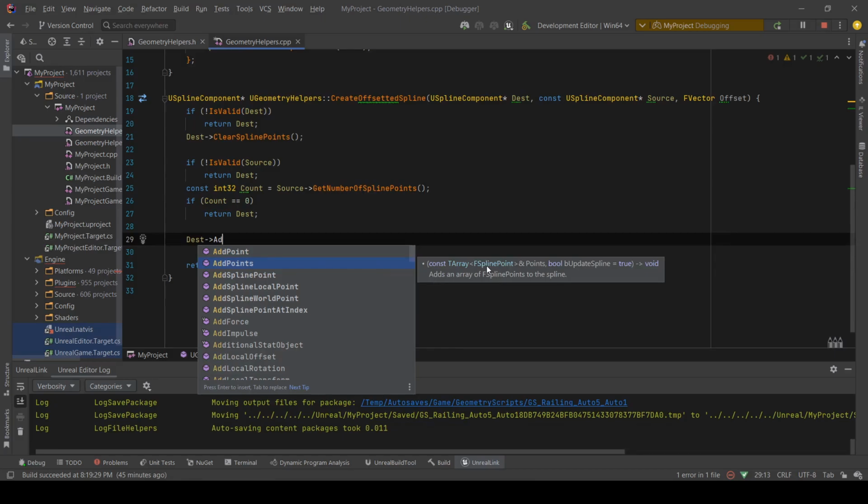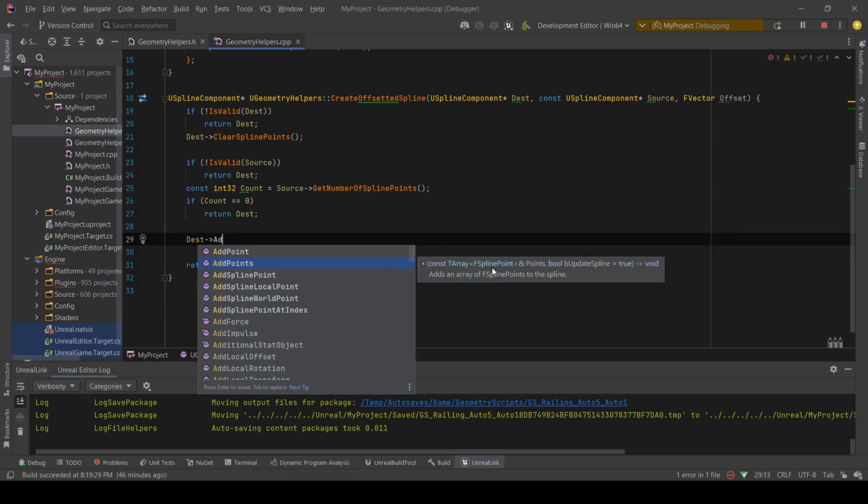But something interesting about this API is that once you've passed these FSplinePoints in, they kind of dissolve, and there's no way to get them back out. So if I add an FSplinePoint, and then I want to say, hey, what was the FSplinePoint that I just gave you? There isn't really an API for that. I can say, hey, what's the position that I just gave you? What's the rotation that I just gave you? What's the tangent that I just gave you?